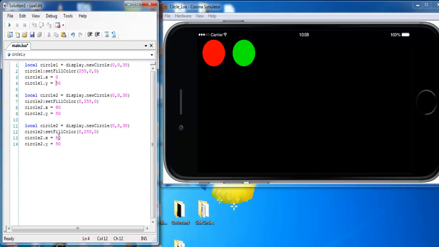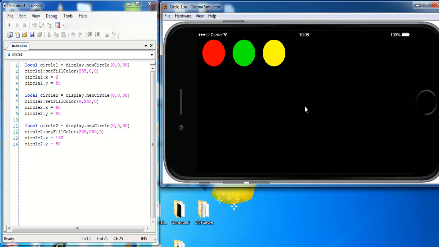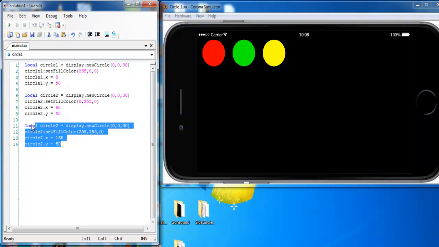So let's add another 80 to this, so that should give us 160, right? And what color this time around? Maybe let's go for 255, 0. Just save it again and relaunch. That's a yellow.